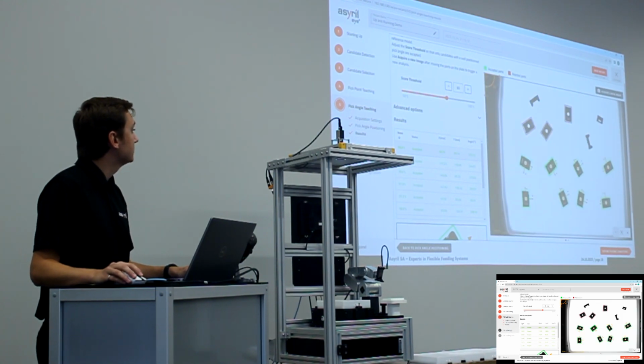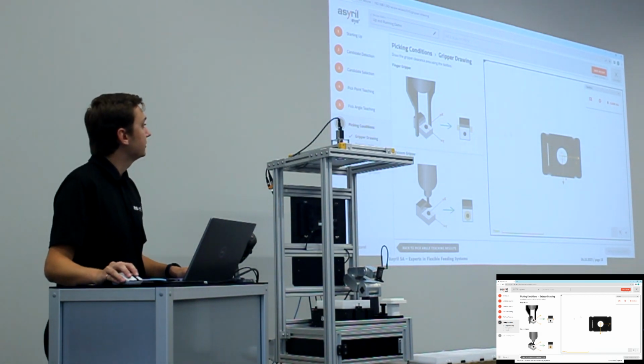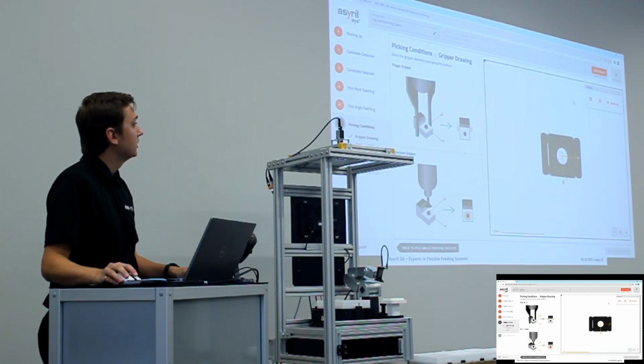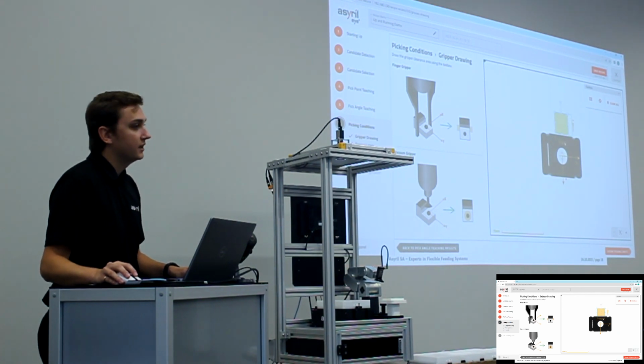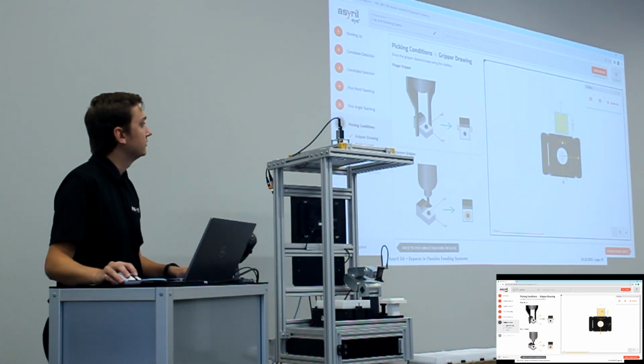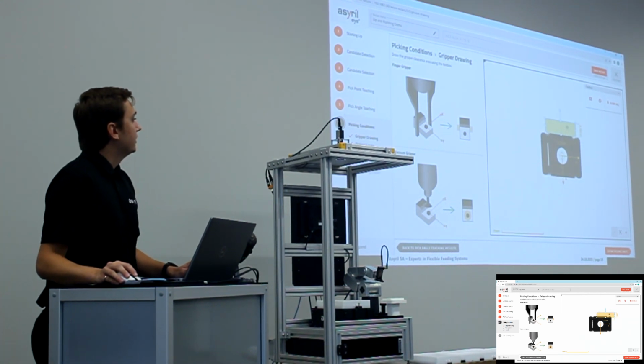So the step worked. The final vision step is setting your gripper drawings. And essentially what this is doing is creating an exclusion zone. So we've got circles for vacuum grippers and boxes for finger grippers. This one will use a finger gripper. You can adjust size and it'll give you size in millimeters after you complete a vision calibration. So you can accurately size up your gripper however you want. We'll just go with like that. Sure. So then you can lock it on to the middle of where your pick point is and do that.